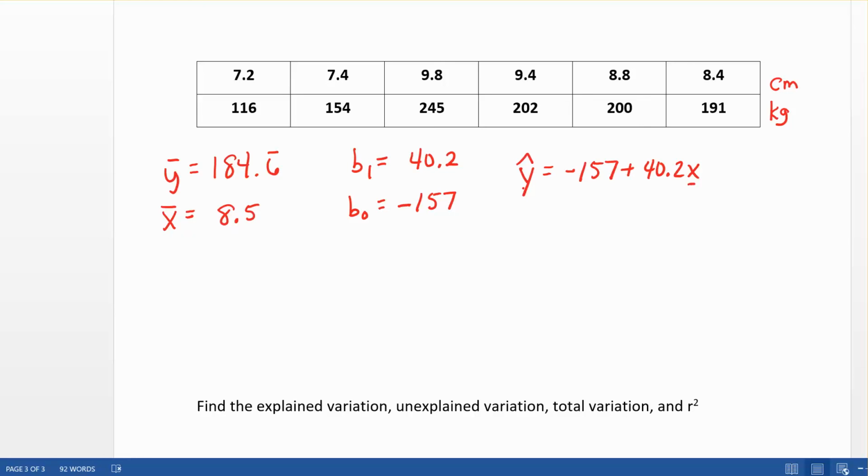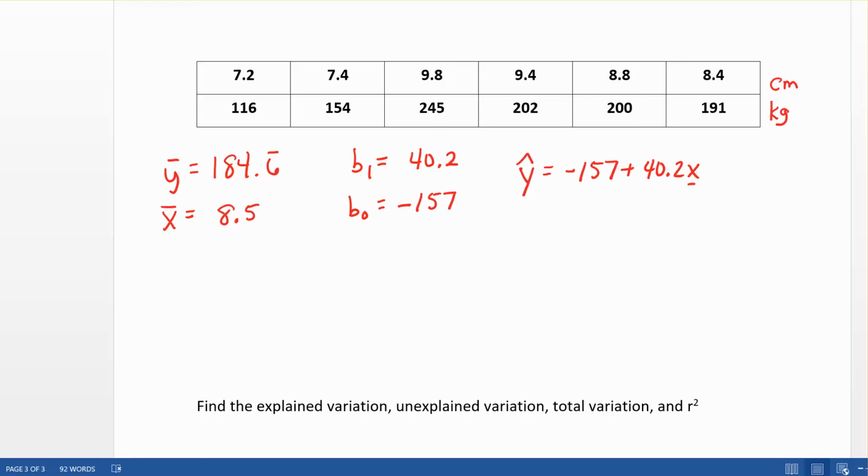So we could go take a picture of a random seal, find its length, plug it into our formula, and get a predicted value back out. So this is what we did the other day. Now what we're going to do towards the end of this lesson is build a prediction interval and say the seal's not going to weigh exactly that amount, but it's going to weigh somewhere between something and something else. And that's what we're getting ready to set up.